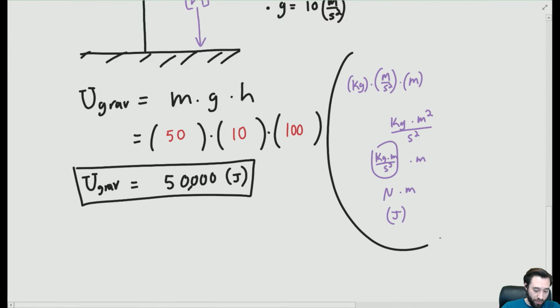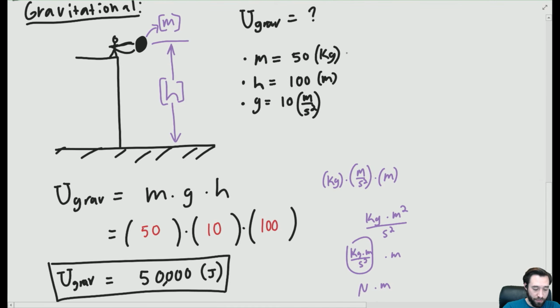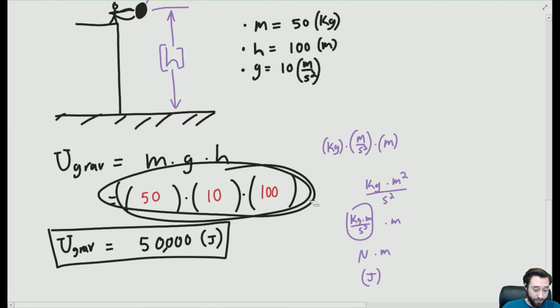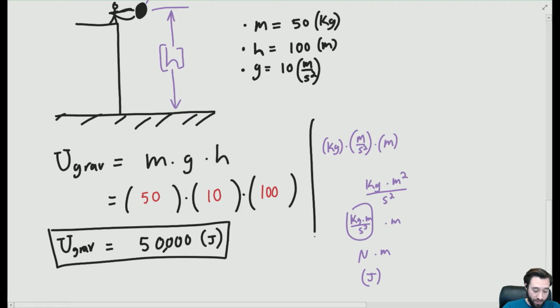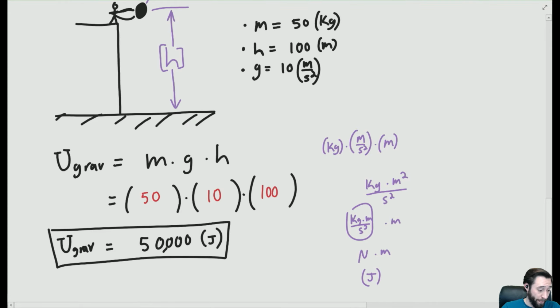Now, you don't have to do this every single time. As long as you have the base units, so if you have kilogram for mass, meter for the length or the height, whatever it is, and then acceleration is meters per second squared, then the units will come out correctly if you plug everything in at the proper spot. Cool. So this, again, is not necessary, but it's a good way to double check to make sure units are correct. Any questions so far?